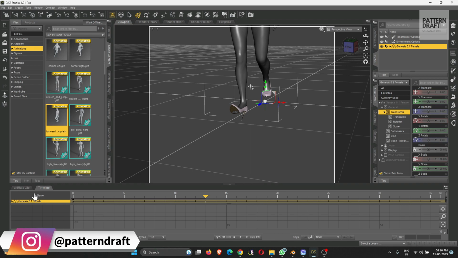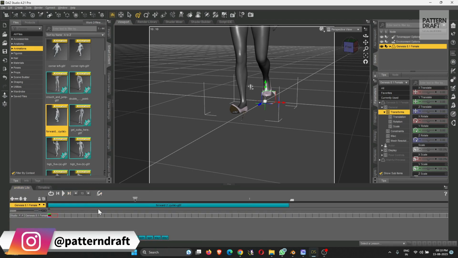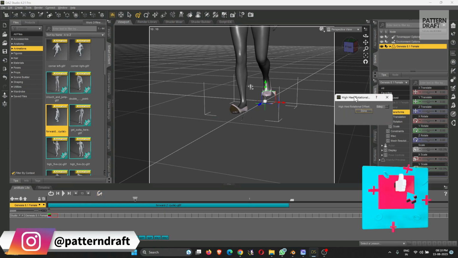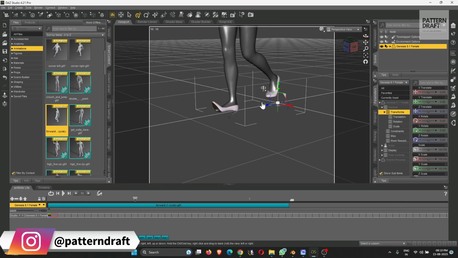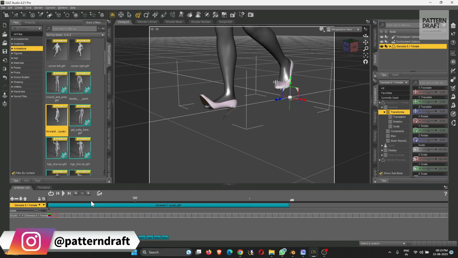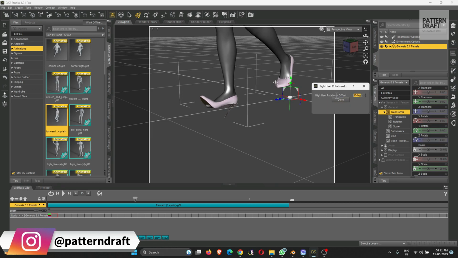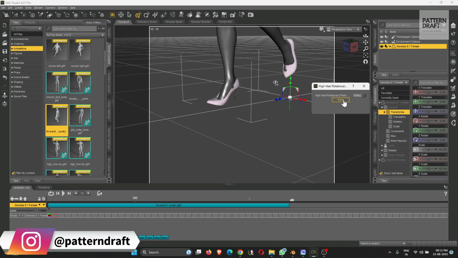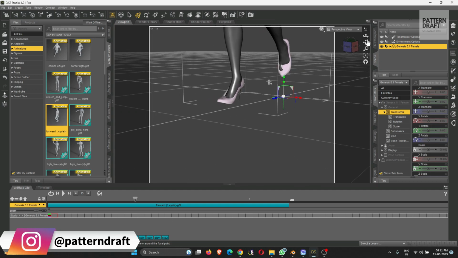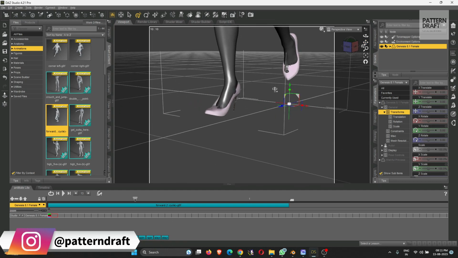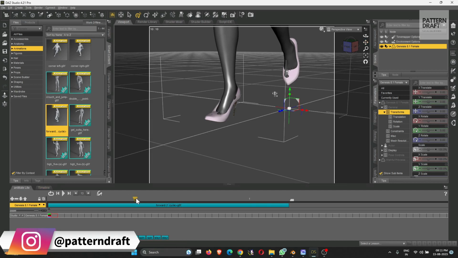For adjusting the sandals, we need to switch to the Animate Lite, and there is an option available, Foot Offset. You just need to click the foot offset, and we will adjust the foot using the foot offset tool. Let me show you first how this tool works. Just click the foot offset tool and adjust it. I'm simply using 50%, 50 degrees. Now let me show you the animation.